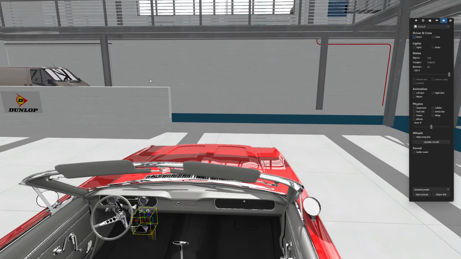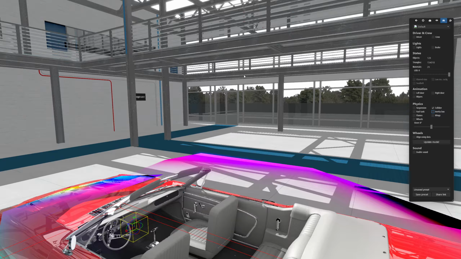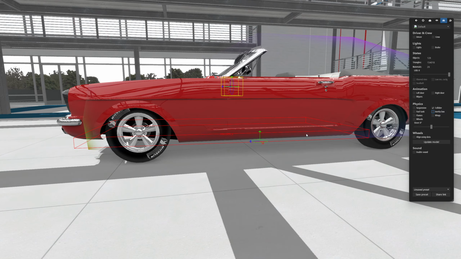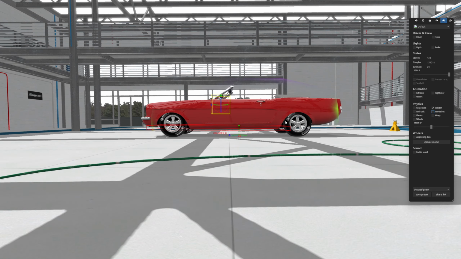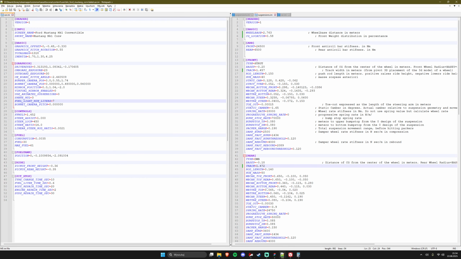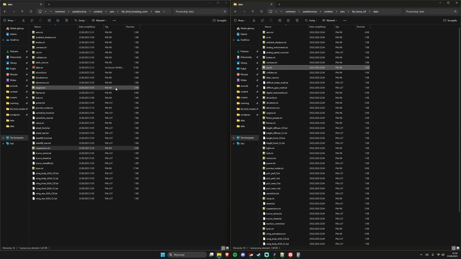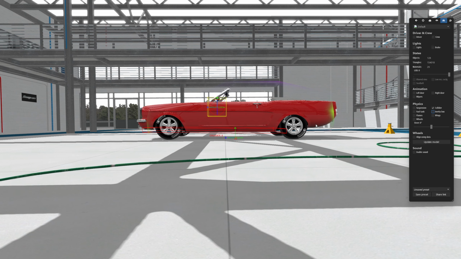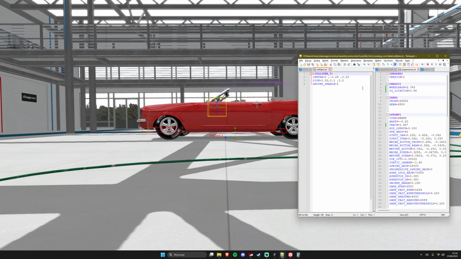Next, fuel tank collider. Don't worry about this 3D collider for now. Here we will set 2D collider. That is in colliders.ini. Let's open the showroom again and let's move it back a little bit.